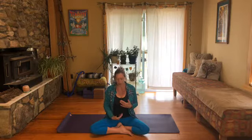Take a moment, feel the parts of the body connected to the floor right now, to the earth. So it's important to remember when we're working with the chakra system in any way, especially when we're coming up the chakras, it's important to feel a sense of being grounded. We're going to work with opening the hips a little bit too, because opening the hips is a way that we find a little bit more freedom through the spine. So just taking a moment, drop your awareness down into the pelvis, down into the legs. Feel free to close your eyes or have the eyes open, but have a steady gaze.